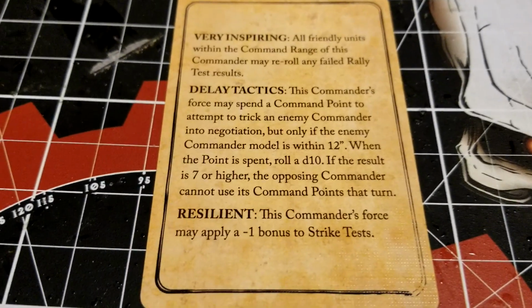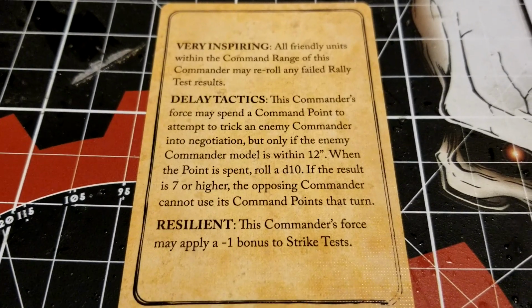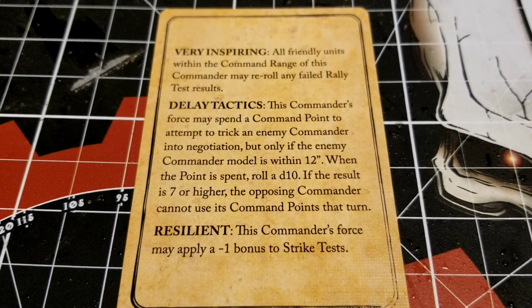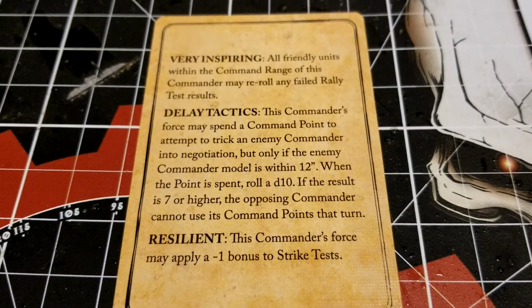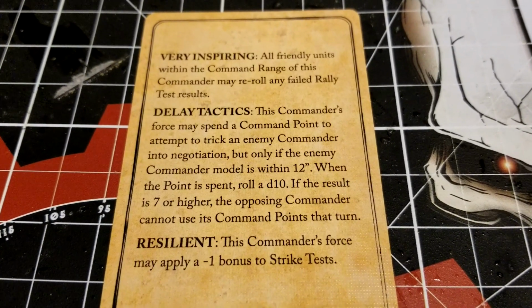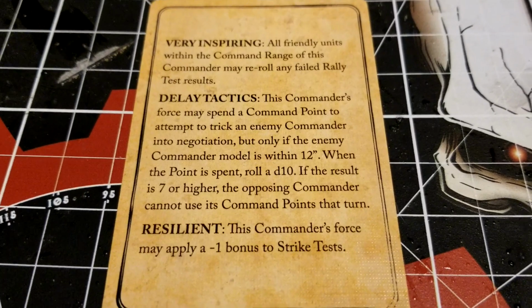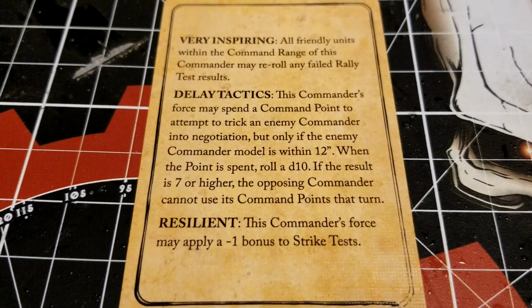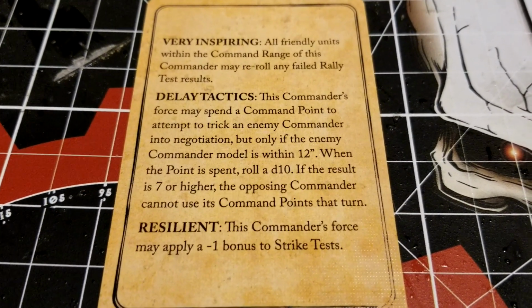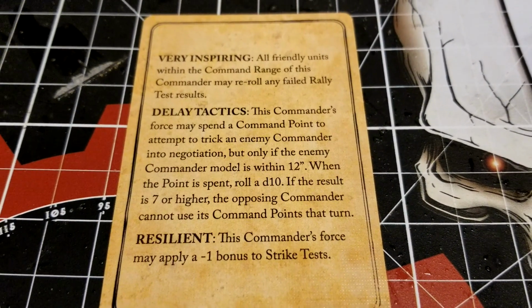Very inspiring, of course, is going to be probably one of our top ones, just bread and butter. Delay tactics, we're not always going to get that to be able to go off, right? Especially if an opponent is kind of wise and tries to stay away from you, at least with the commander. But just fun when you can spring that on someone. And resilient is nice, again, because it does, well, what it says, right? It's resilience. Keeps you, hopefully, from failing those strike tests and staying in the game. So all in all, pretty cool combination of abilities there, guys.